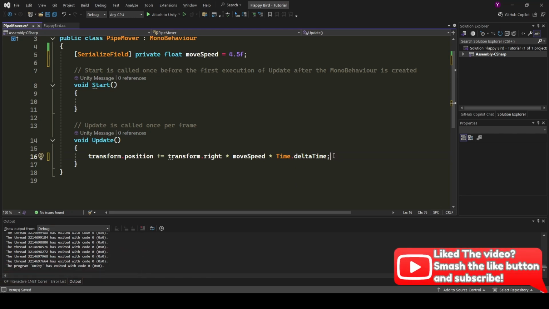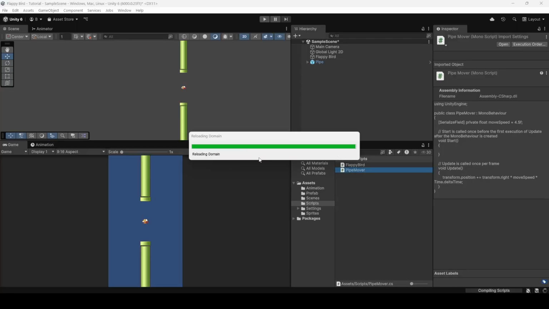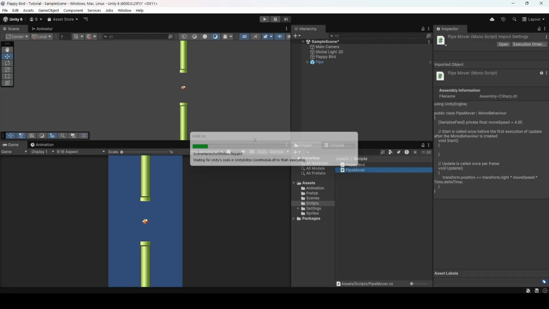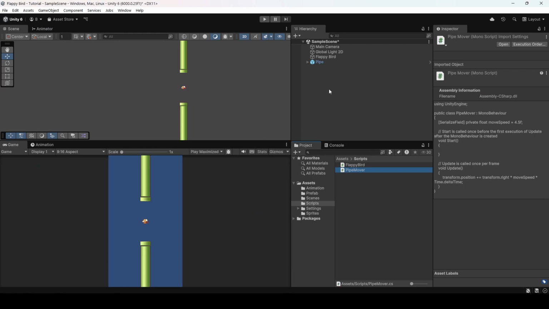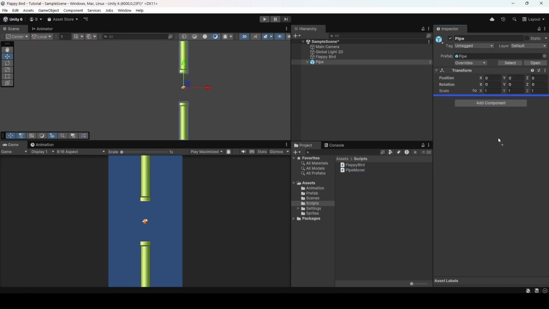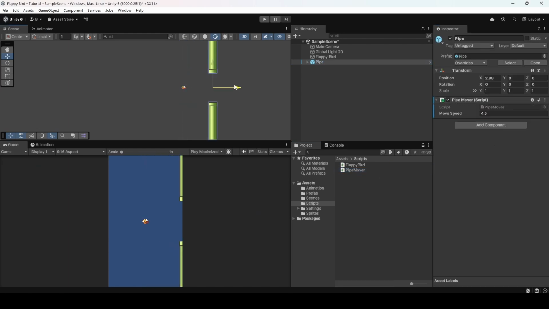If you have a computer that runs at 60 frames per second, it will move faster, but if it's like 30 frames per second, it will move slower. So Time.deltaTime makes sure that this is consistent.